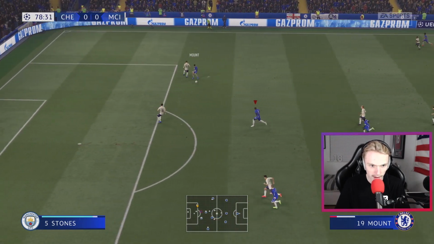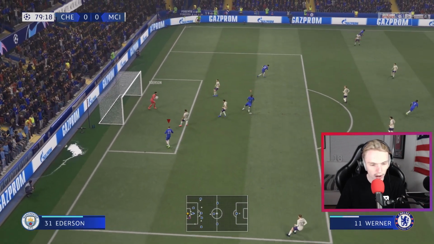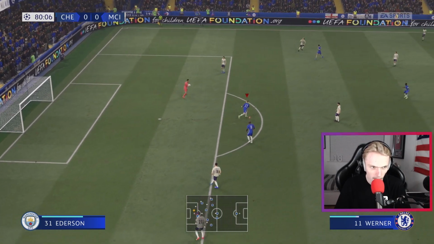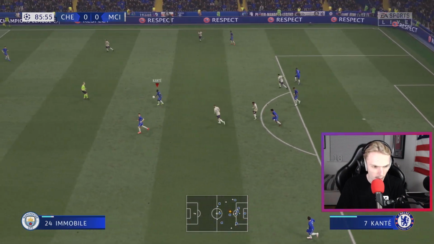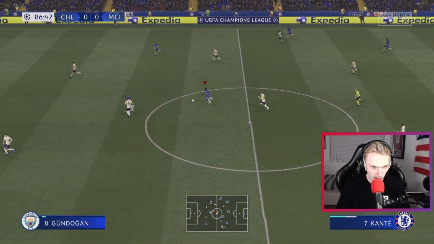Is onside. He's going to pass that back to Lukaku, who's going to find a ball to Werner. I lobbed it. I should have just hit it, but I lobbed it for some reason. I pressed LB. This could be a still 0-0. Oh, there's a pass. Yeah, cut it out. Boom. Kante. Come on. I want to win this. We want to win this.